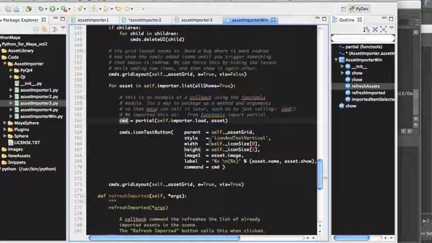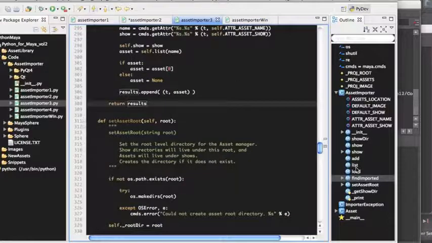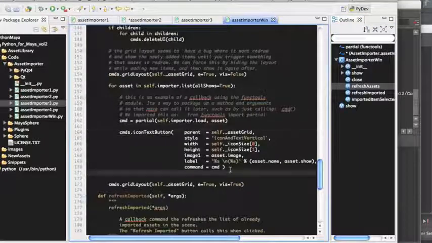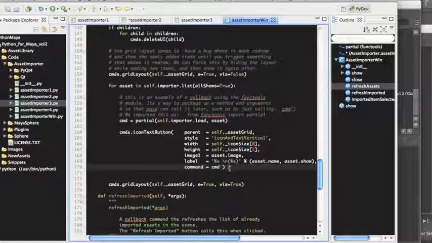Now we have this function, and all you would have to do is say command. It's a function that, if we go to our load command, is the load with this preset. So I think I've explained that enough.